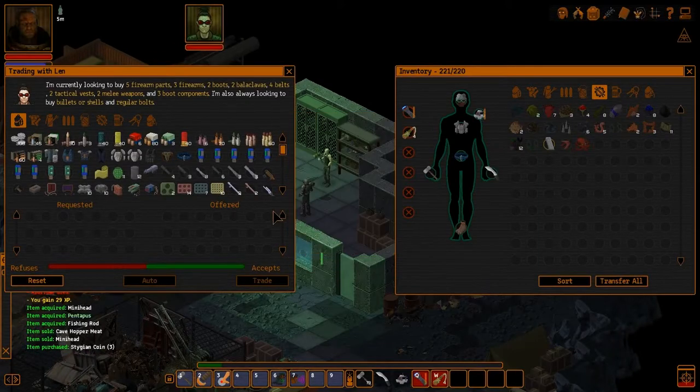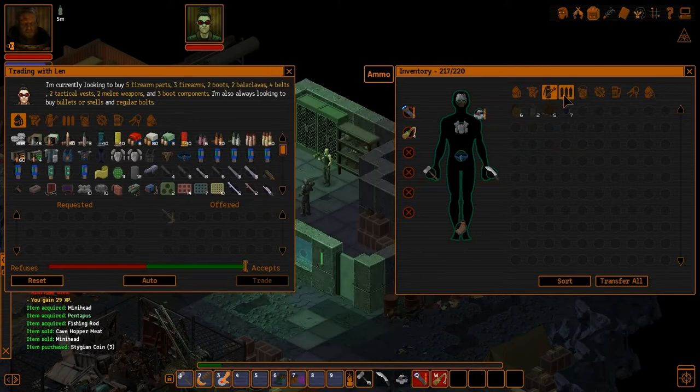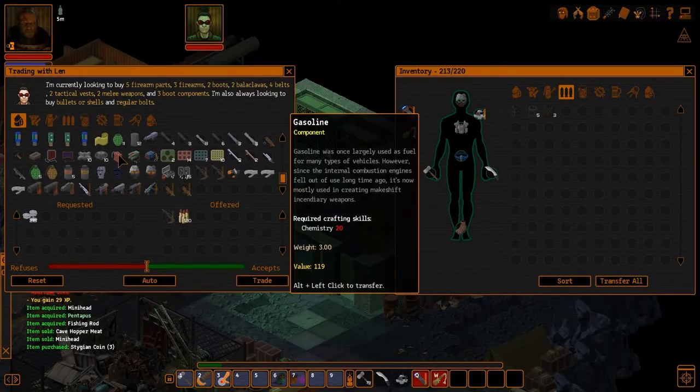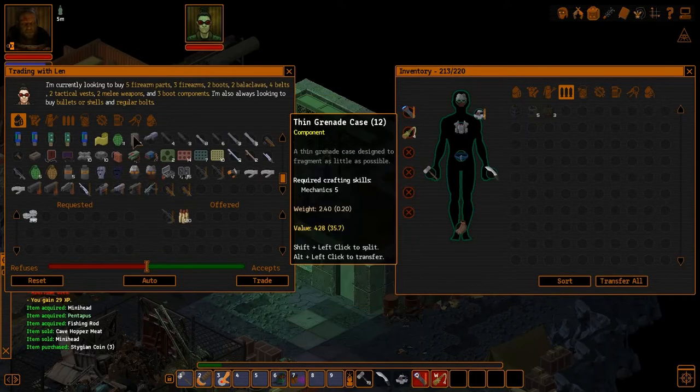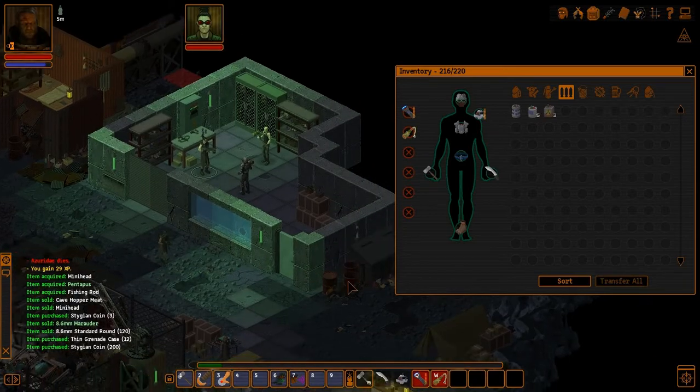Hello, Len. So I want to sell you this and the bullets, and that will be most of your cash. I know you're not selling anything I'm interested in, because all your stuff is lower level. Oh, well actually, I could use more thin grenade cases, so we'll take that.